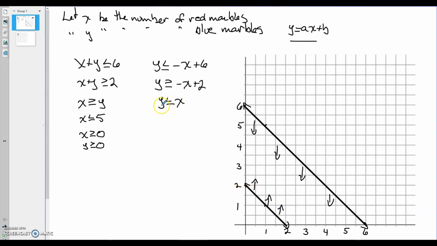Then we look at our third line, third equation, y less than or equal to x. And for that, we know we've got a slope of positive 1 and a b value of 0, right? There's nothing there. So we can go ahead and start at the origin and go up 1 over 1 to get a second point, and again connect those lines.